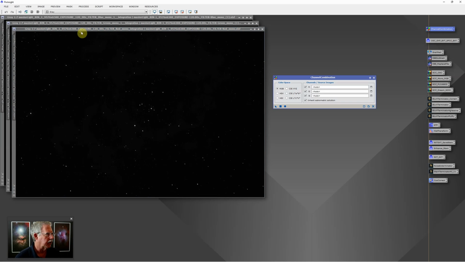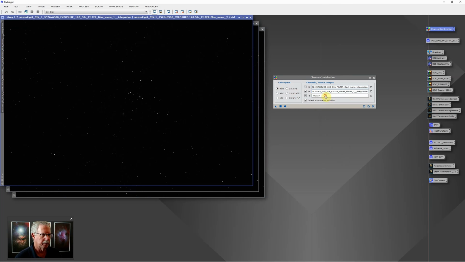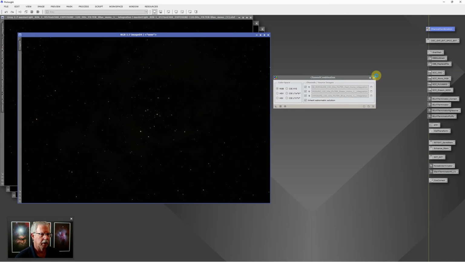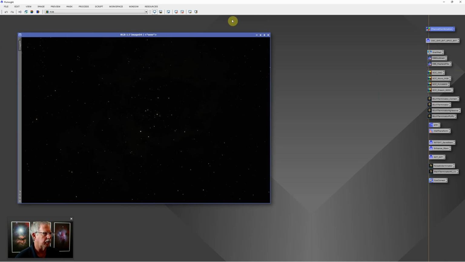So start with channel combination: red into the red channel, green into the green channel, blue into the blue channel, and then the solid circle to execute that. Once that's executed, we're done with the channel combination window, and we're done with the individual red, green, and blue.